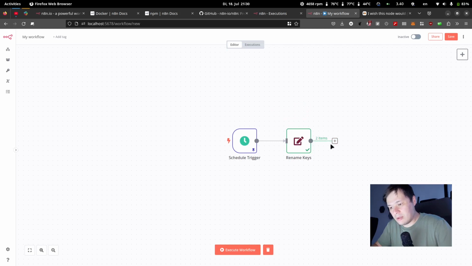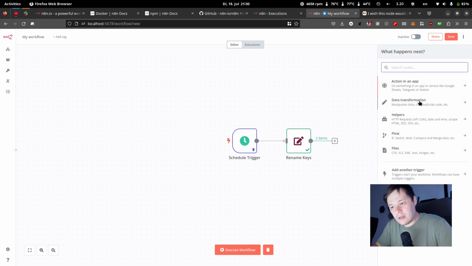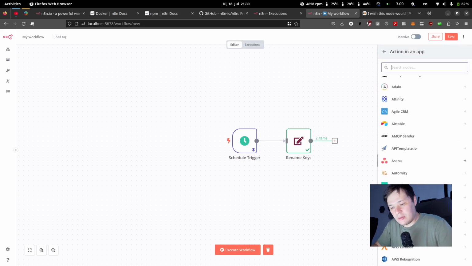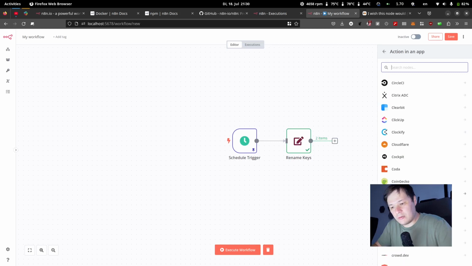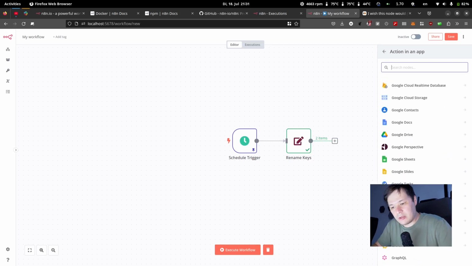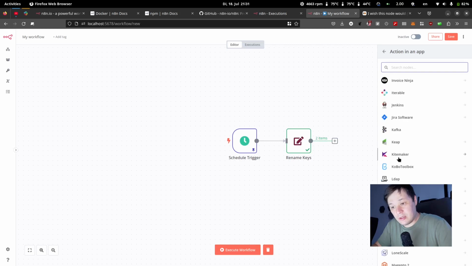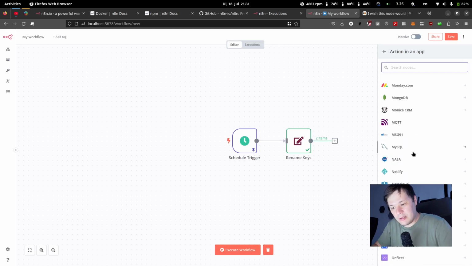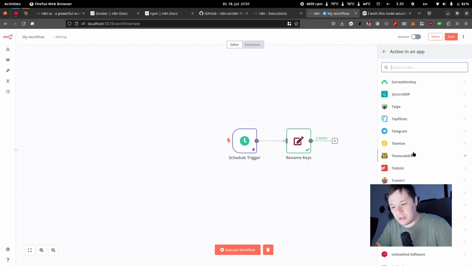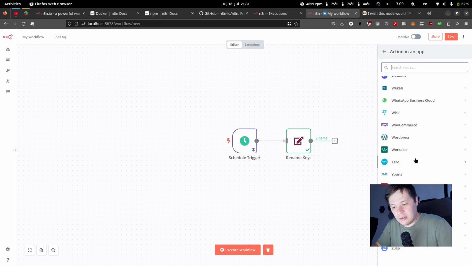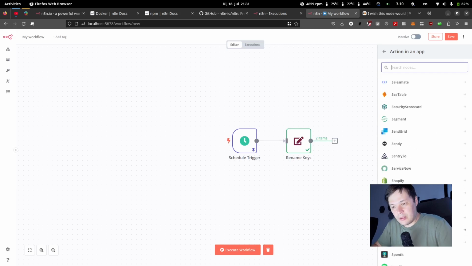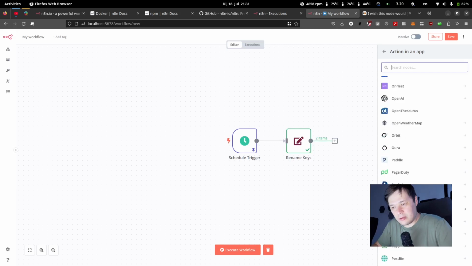And what can I actually do after triggering it? Now it's not clicking. Two items. I can do some action. They have lots of automation integrations. Kafka. Nice. There's lots of automation. I see. Zoho CRM. Can I use something that doesn't require an account here actually?